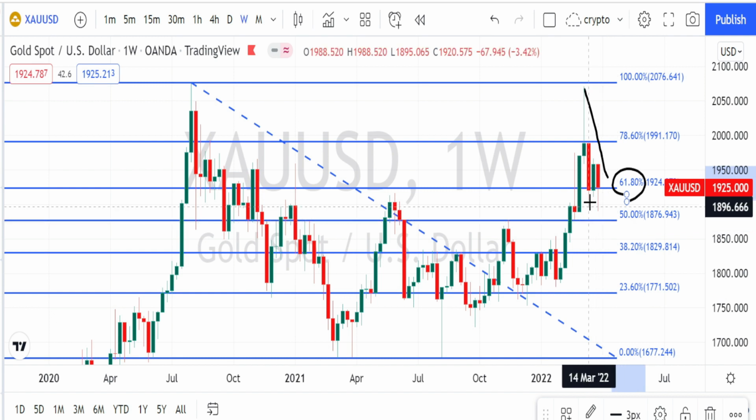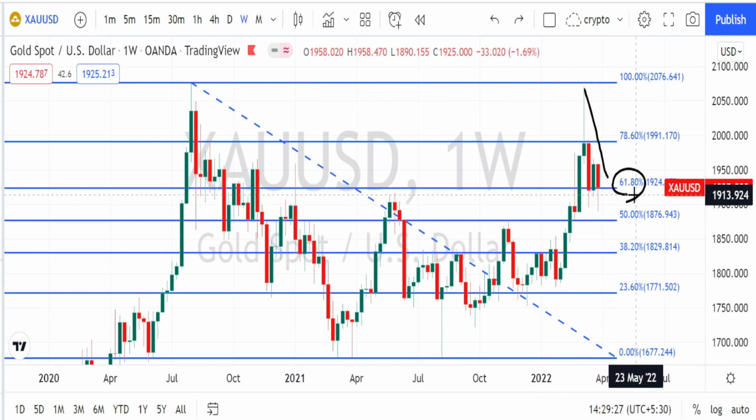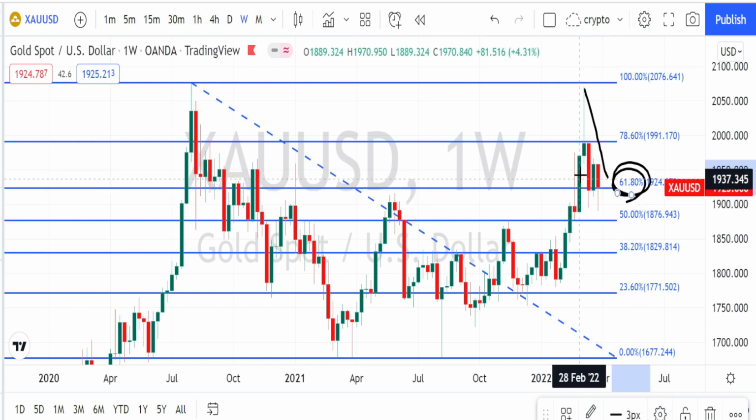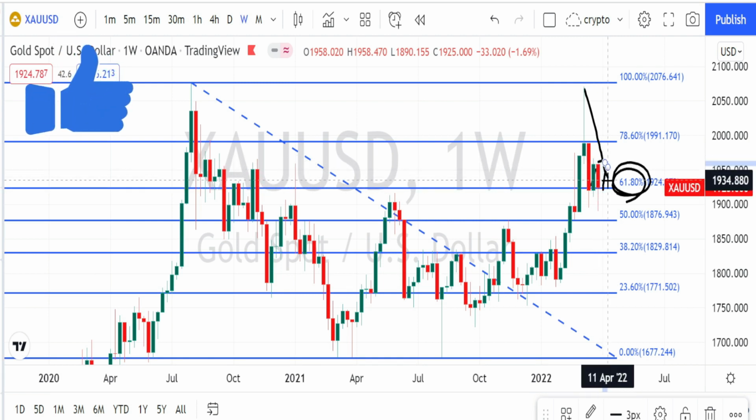61.80, and we have seen spikes trying to go to the bearish side, but the body of the candlesticks has not closed below the level of 61.80. Still the body is above the 61 level. So looking at the price action, currently this level is acting as a very strong support and consolidation is currently going on above this level. It has a weak bullish trend and the bearish trend is also weak.